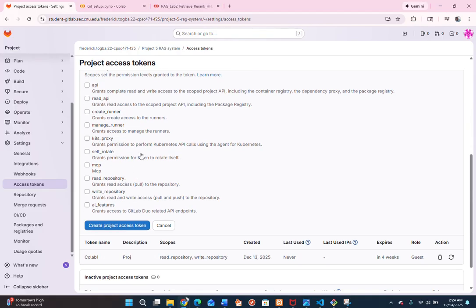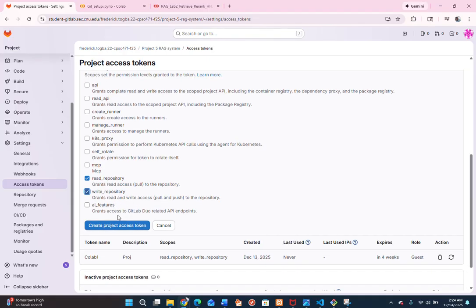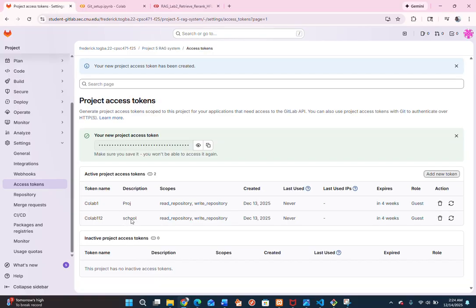And this is where it's really important. You want to make sure you select this option before going further. You want to make sure that you have the read on, and then the write, because you want to be able to read your repository and you want to be able to write onto your files as well, and pretty much push and pull. So once that is done, you create your token right here.